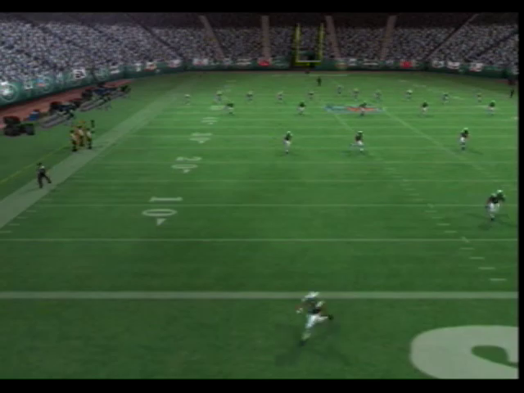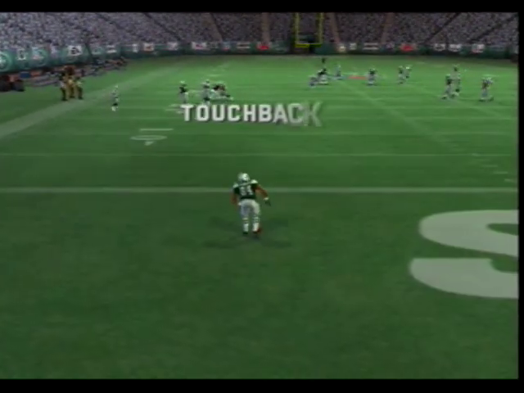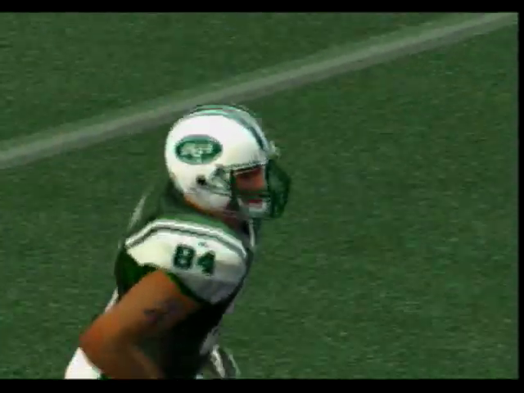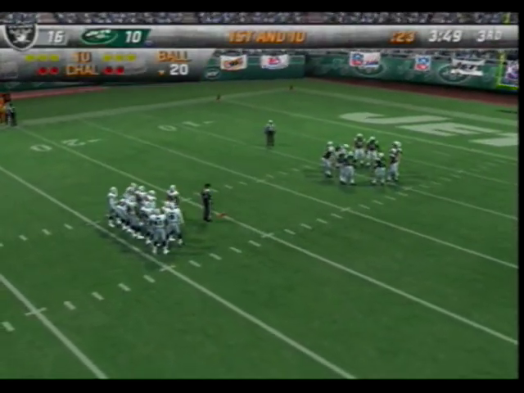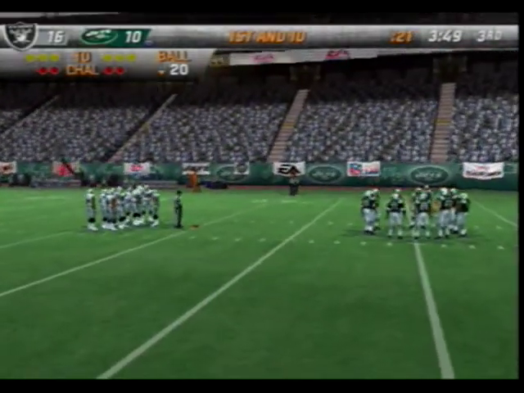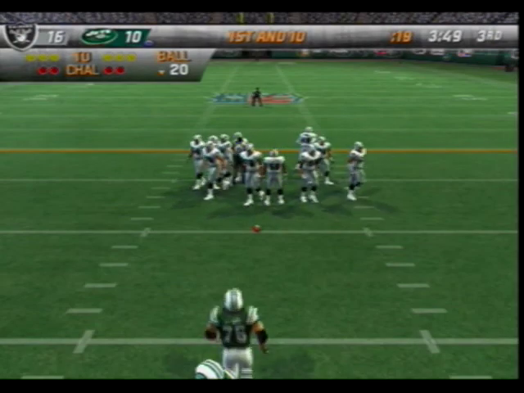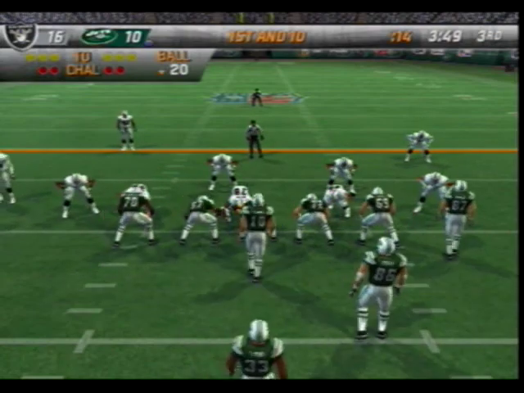Sends it sailing. This one is handled by Hushmanzada. The offense goes back out onto the field after picking up a field goal on their last drive. They'll start the drive at the 20-yard line. First and 10.